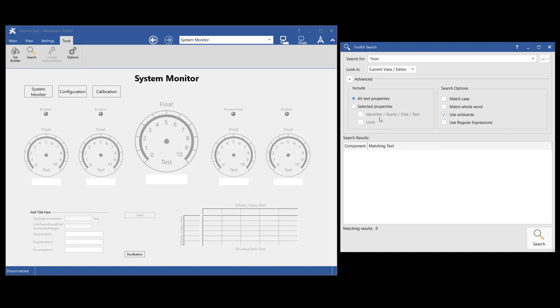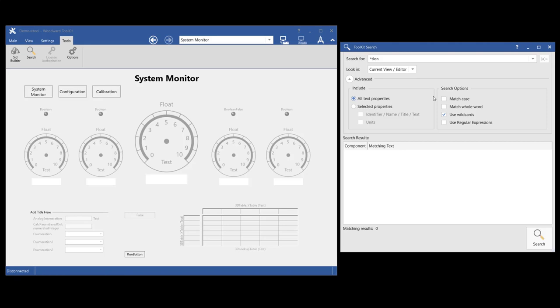You can either select all the text properties, or you can specify which text properties you want to search within. The text properties that are allowed to be searched are different in run mode than they are in design mode. In design mode, we also include the parameter name that you can search. So this gives you the ability to narrow the scope of which you want to search.